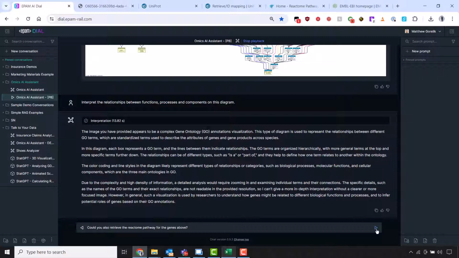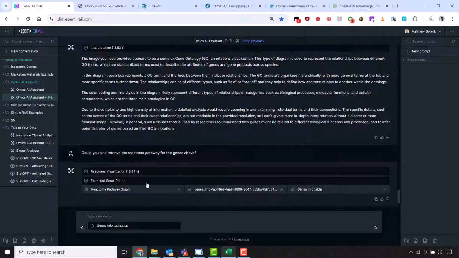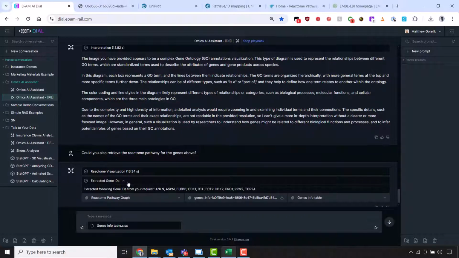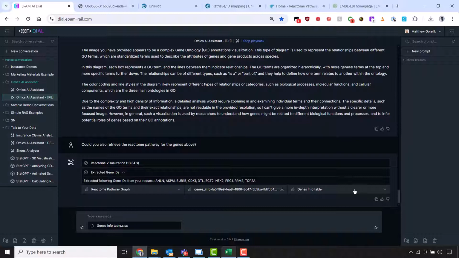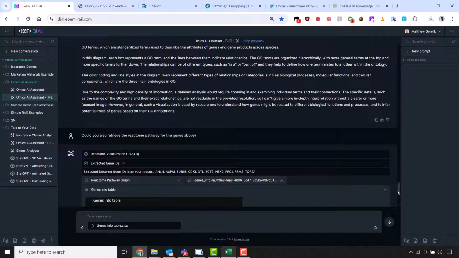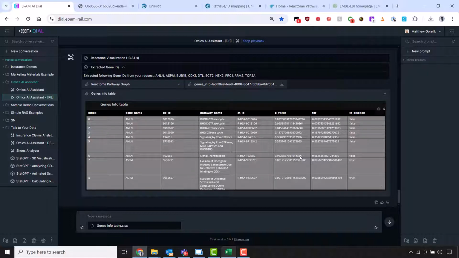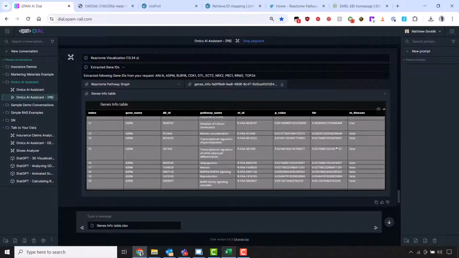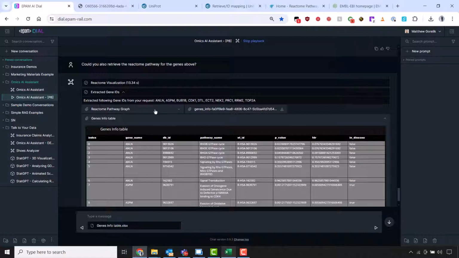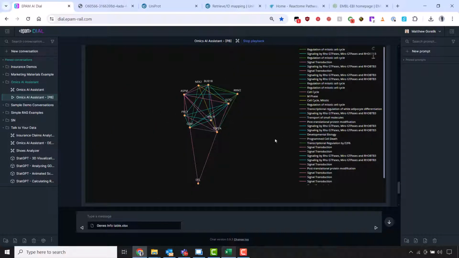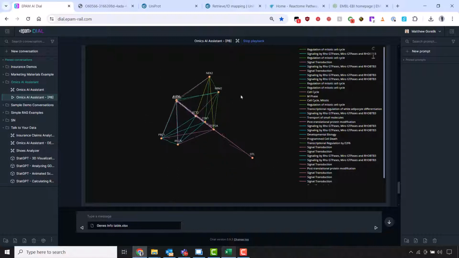We'll start with our Reactome biomedical pathways visualization. Here, we ask our Reactome visualization agent to query the reactome.org API to provide pathways in which each of the 10 genes mentioned previously participates. Next, the agent extracts that data into a table and graph, and if any two genes both participate in a shared pathway, an edge is created between the nodes to show that relationship explicitly. We use Plotly again to render this network graph.